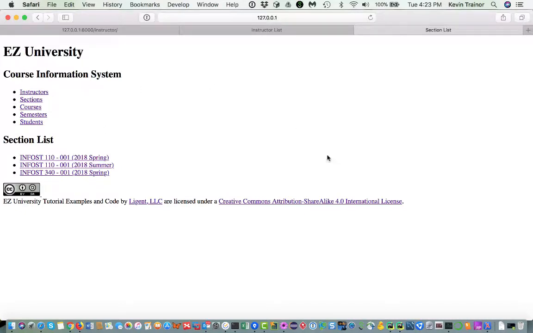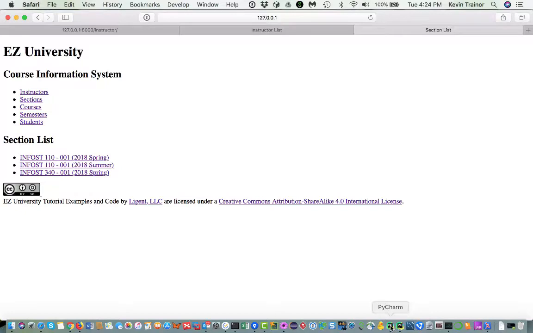So we've got the same outer shell of the page, and now we've got the section list. Now we can click on these. They don't go anywhere because, again, we haven't hooked up the hrefs. We're not going to do that until a future step. All right, that's actually testing pretty well for me, but I also want to test what happens when I don't bring back any sections. I can do that.